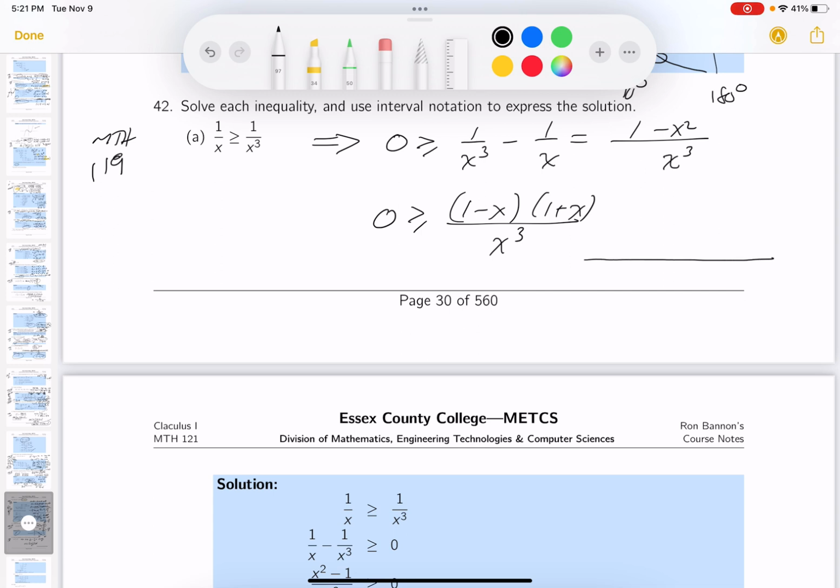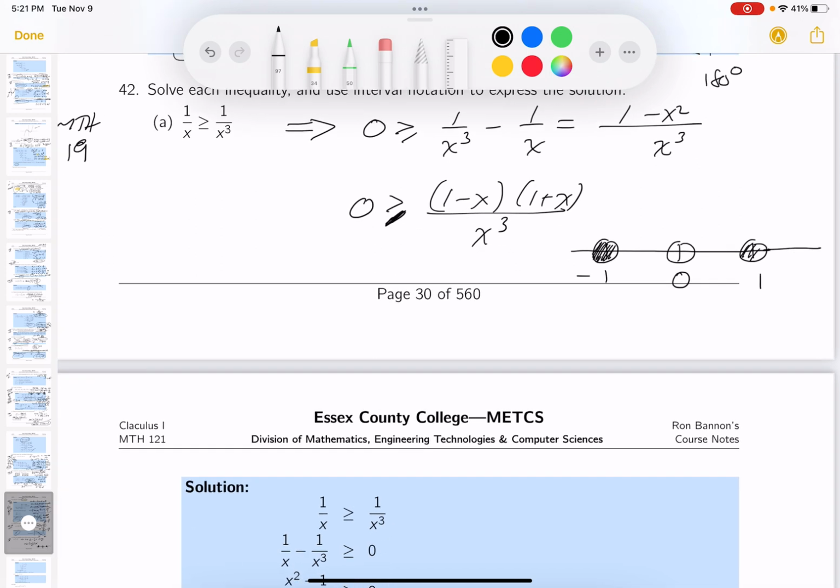How do you do sign analysis? You list the zeros of the top polynomial, which is plus or minus 1, and you list the zero of the bottom polynomial, which is simply 0. Now, the zeros are easy to do. It's 0 at minus 1. It's 0 at 1. It's equal to it. But don't circle the 0, by the way, because it's division by 0. And now I just do sign analysis. So after 1, I'd pick probably 10, and that would be negative. Now, that certainly satisfies the inequality. I shade that in. Between 0 and 1, I use a half, and every single factor is positive, so I would not shade that in.